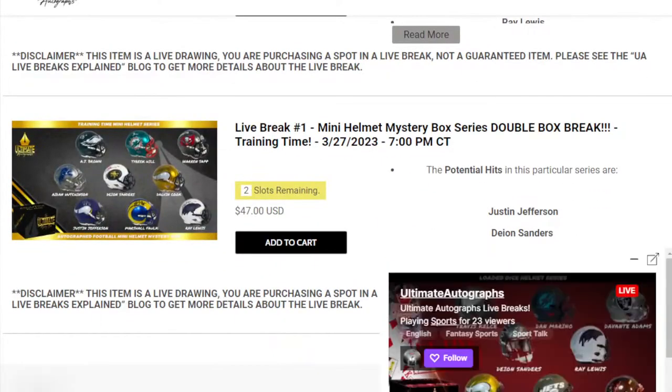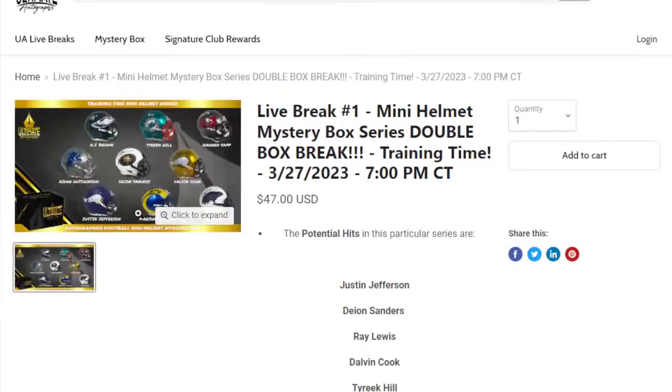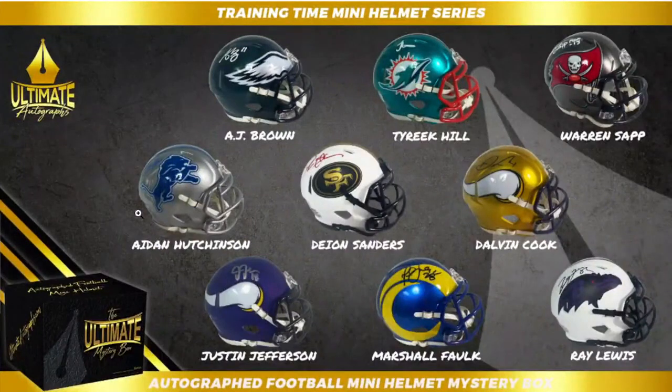Let's see, minis. Let me refresh here. Is that still 2 to go, Steven? Minis, I believe, are. Oh, still 2 to go. Jerseys are now 2 to go. Knocking on that mini helmet door. There are 9 minis left. We have 2 photo headliners still out there, including Deion Sanders, one of the best corners of all time, if not the best. And we have Justin Jefferson, who is number 1 all time in receiving yards per game. He led the league in receiving this past season.